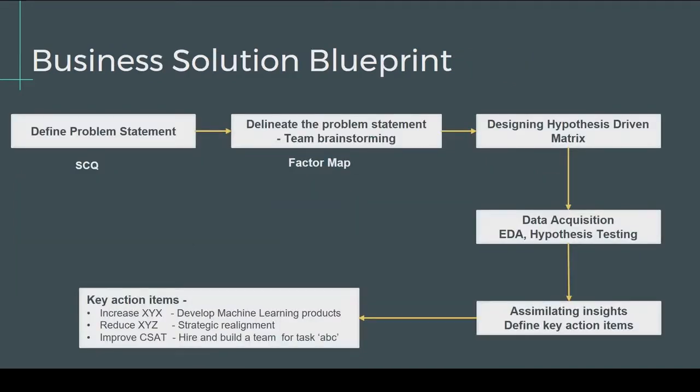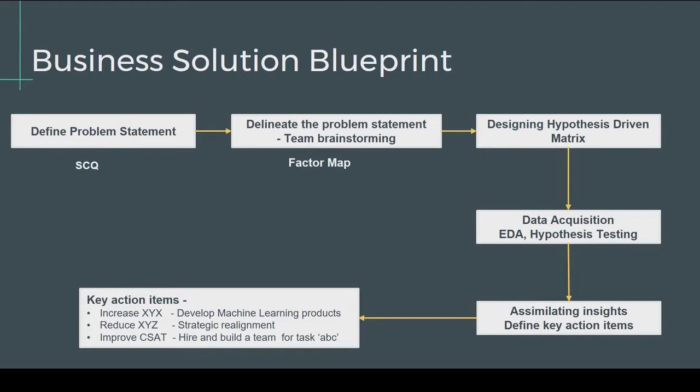Now that we have the problem statement clearly defined, let's have a look at the business solution blueprint. So developing the blueprint for the business solution is actually a structured process. Now we have a high level process structured and formulated into a simple flowchart. Now this might be fairly different in different organizations. Most organizations tailor the process with respect to their requirement. But this is a high level generalized approach, which can be fairly adjusted in any environment.